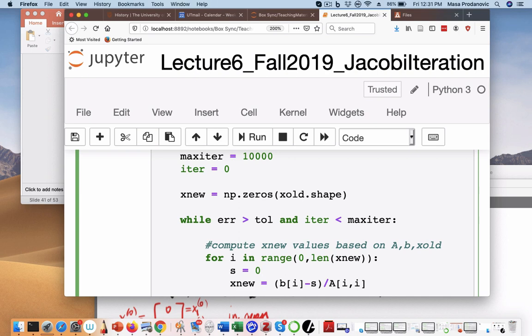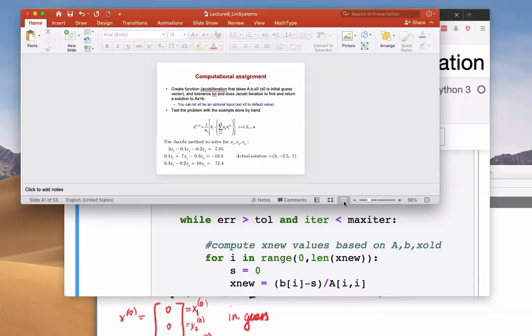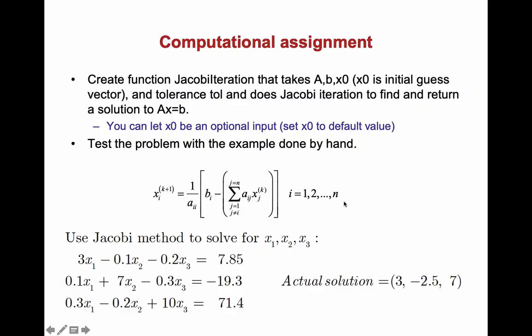So this is the approach: type in what you know. If that sum looks scary, write down S and then focus on that next, splitting your problem into smaller ones. So I wrote this correctly: x new of I is B of I minus this sum, whatever it is, divided by A of II.